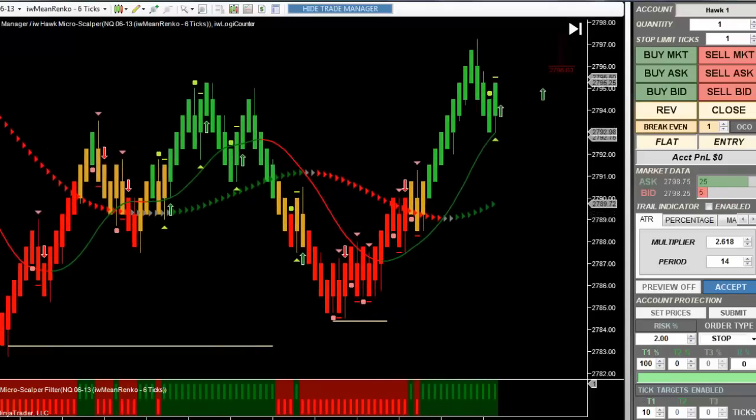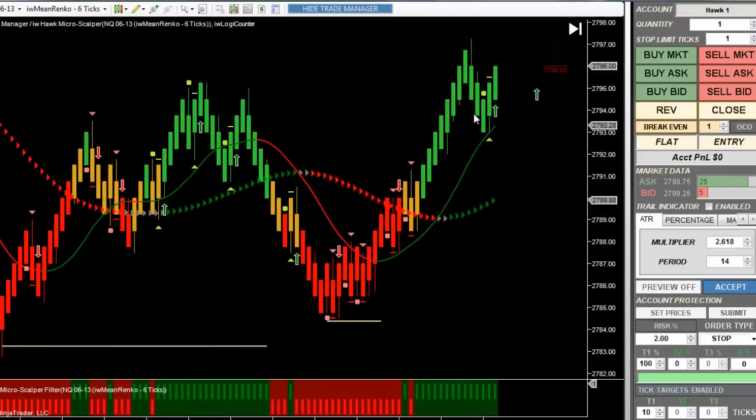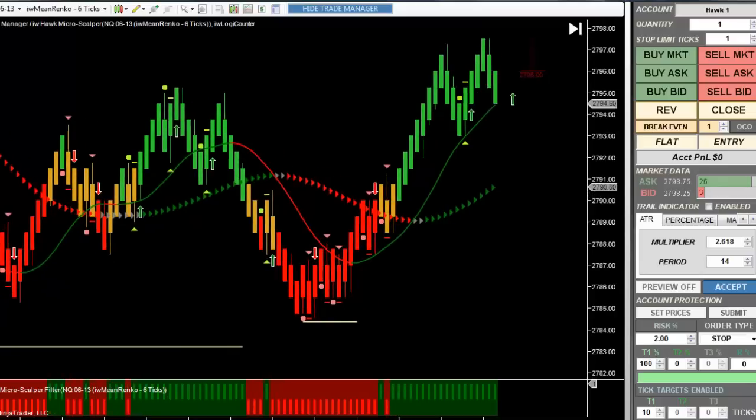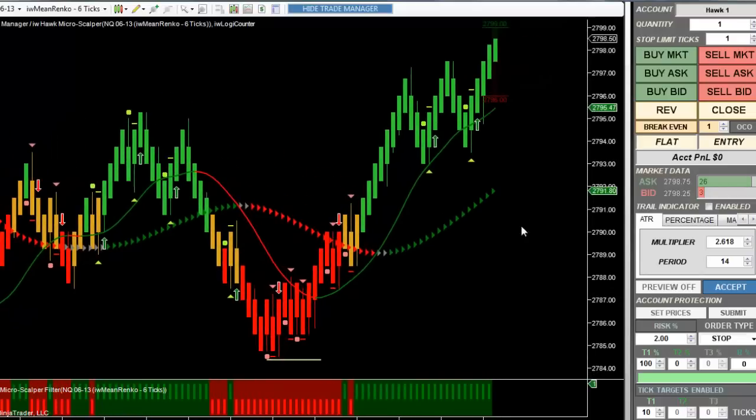Now all of a sudden we're going to generate our first MicroMacro Cross. And now I can be a little bit more aggressive on the buy. Why? Because I've seen the bears fail. I've seen them fail, try to push the market lower, and now they're going to try to go higher.